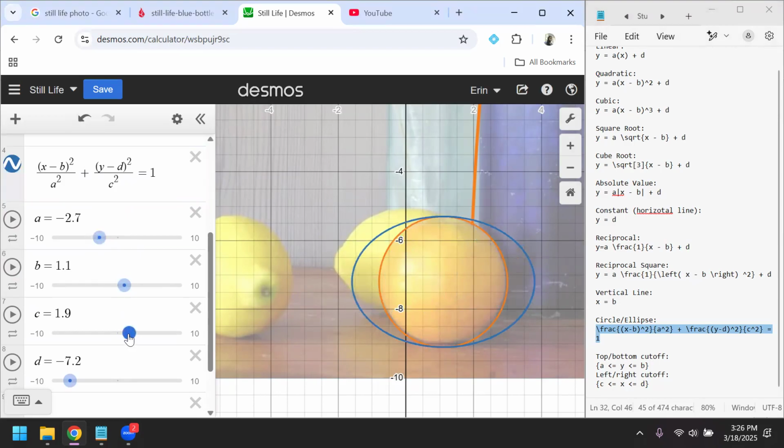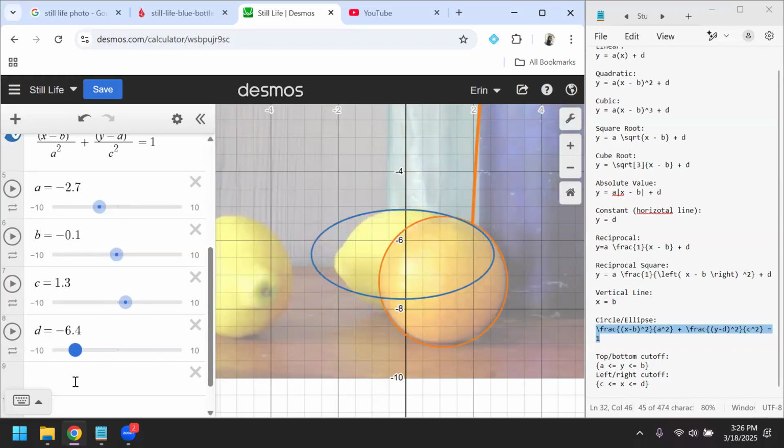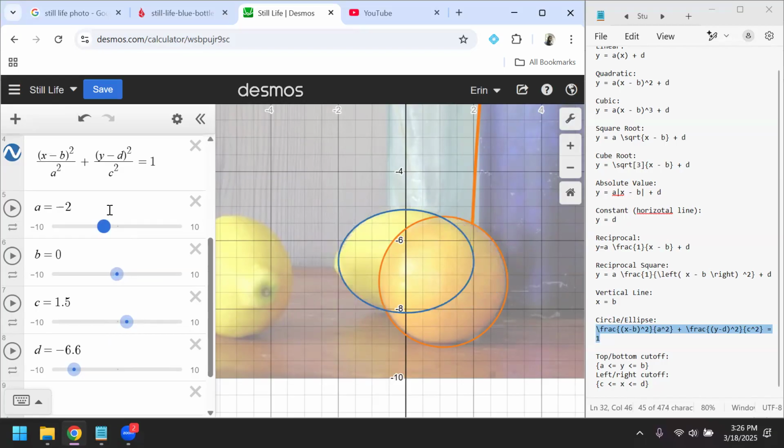Now I can fiddle with the sliders again, and let's just kind of bring it to where we need it to go first. I like to deal with the location first, and then deal with the shape. So here, maybe something like this, and that looks pretty good for the lemon there. Okay, but now I've got a problem, because I don't want the lemon to sort of appear in front of the orange. I don't want them overlapping. I need to cut off a part of the lemon, but hang on, right?